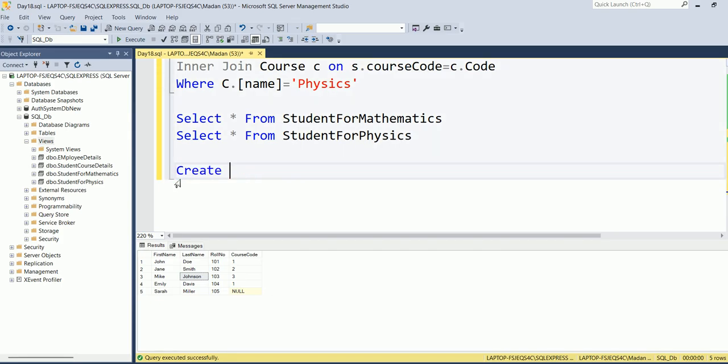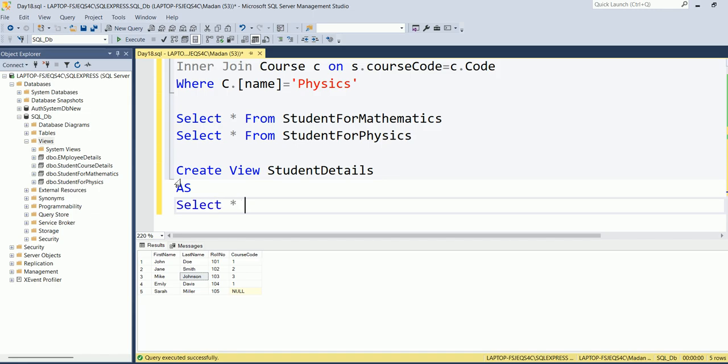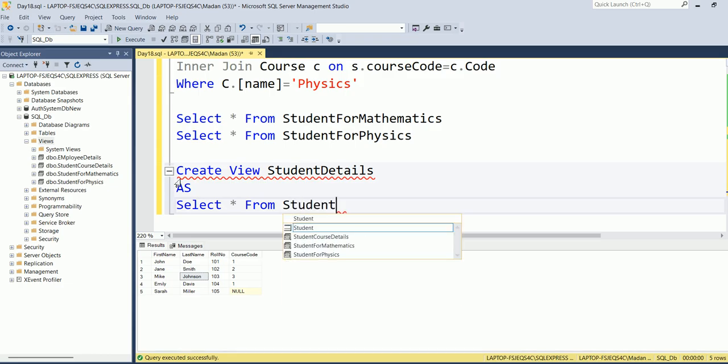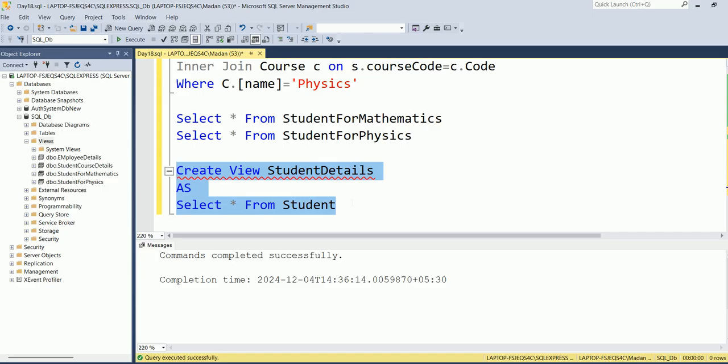So, create view student details, and inside that I am writing a query: select star from student. So the view is created.